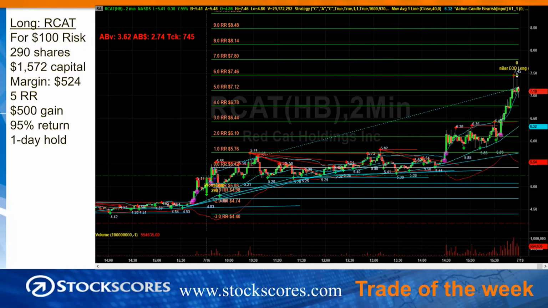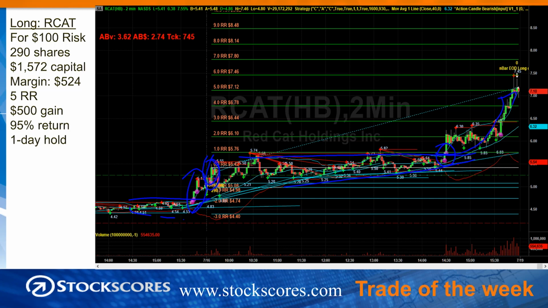And looking at the chart here, you can see that. A few pink dots here at the end of the day on Thursday and on Friday. We actually found this stock a few days ago when it started to move, and then it came alive again on Friday. So it was one of the few stocks that was showing optimism this week. You can see the action candle right there breaking from some sideways trading. There was another one here, which is an even better pattern setup. That is a nice ascending triangle break. It had a nice rally into the close.